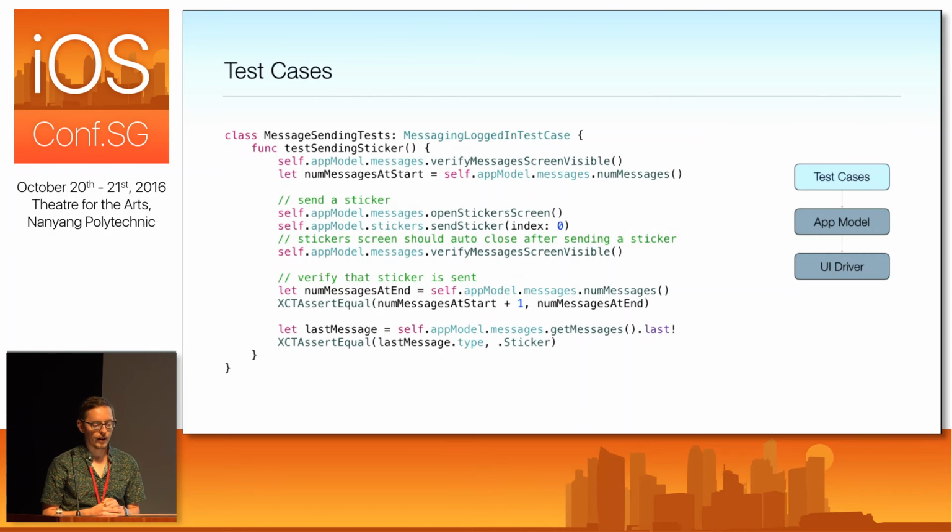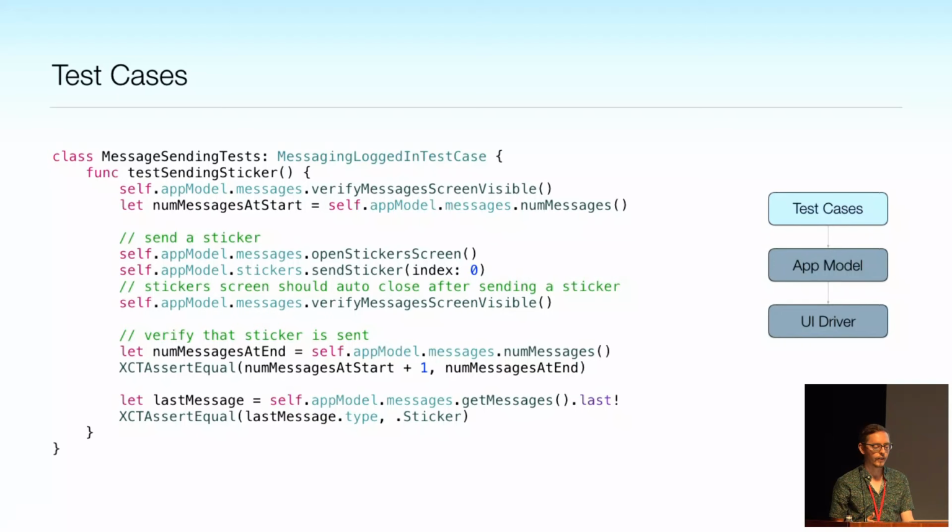Then what it does, it verifies that we are on the messaging screen. So this kind of verifies the starting state just in case. Then you open up a sticker screen, send the first sticker. This is useful to have comments here that, oh, we're assuming that the stickers will auto-close and that you'll be back to the messages screen. And then this verifies that stickers are sent. So this is super simple, very readable. If you think about it, if you show this to a non-technical person, likely they can figure out kind of step-by-step what it's trying to do.